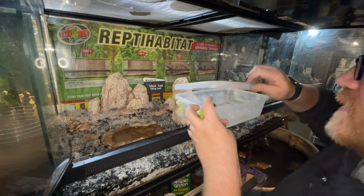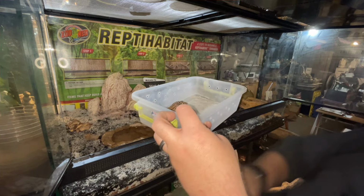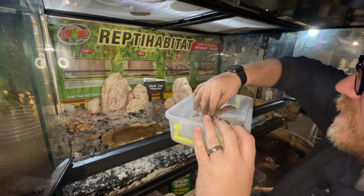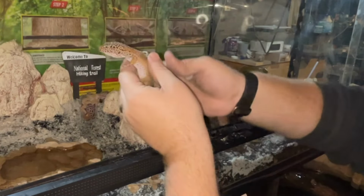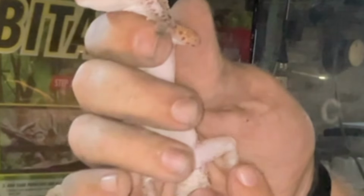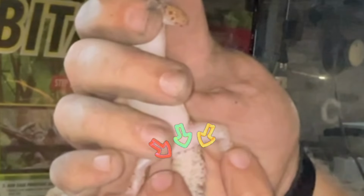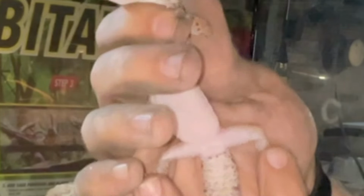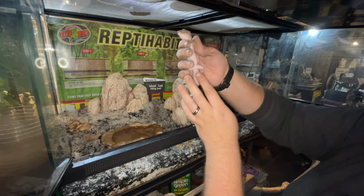And then this last one that I looked at actually does look like a male. I can show you what I'm talking about when I'm looking at those pores. So if you look at this right here, you can see those two big, see if we can show. You'll see at the base of the tail right there, those are two large bumps. That's where its hemipenes are. And the femoral pores right above that vent area are a little bit more pronounced in this. So I would say this is a male.